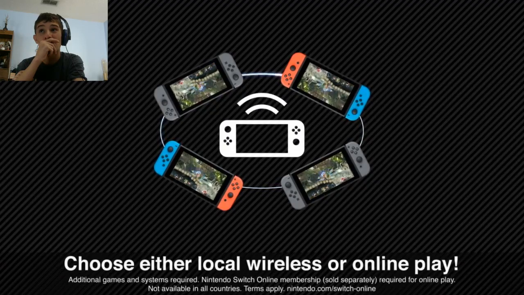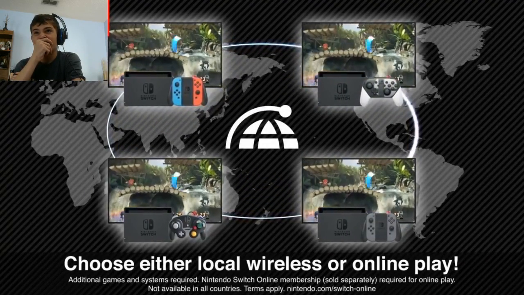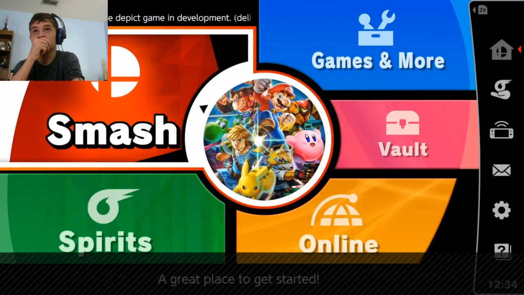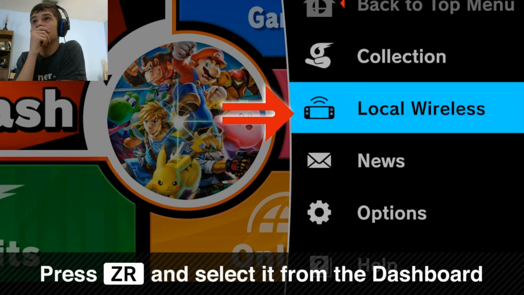The game lets you battle together with friends via local wireless, or take the fight to the world with online play. To connect two Nintendo Switch consoles, press the ZR button to pull up the dashboard and select local wireless. That's what that blurred out thing in the menu was.